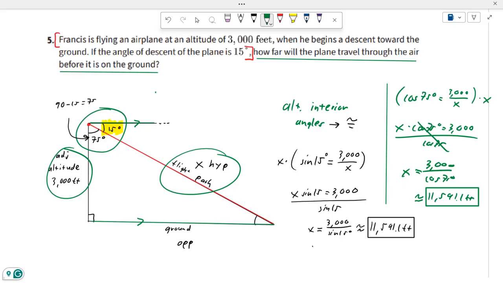So again, I think the lesson went over the first way, and if that way makes sense to you, then that's great. But I did also want to point out the second way because it's really not that bad. You just have to recognize that the angle at the top is a 90-degree angle, and so the angle of descent along with the other angle have to sum to 90, so that's 75, and then you're just off to the races and you just solve, and you get the same answer that we got before. And that's question 5.